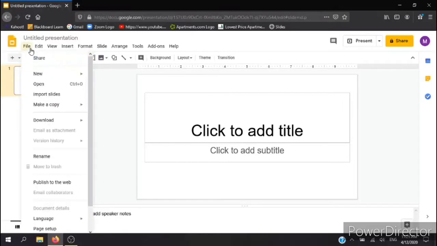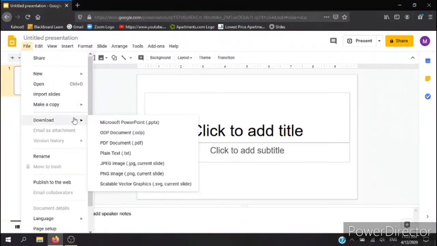Here you have files where you could share your presentation, make a new one from template or a new presentation, open something that you have already done, import slides from another one that you have done, make a copy of the entire presentation or select the slides, download it as PowerPoint, PDF, JPEG, PNG, which is pictures if you don't know.